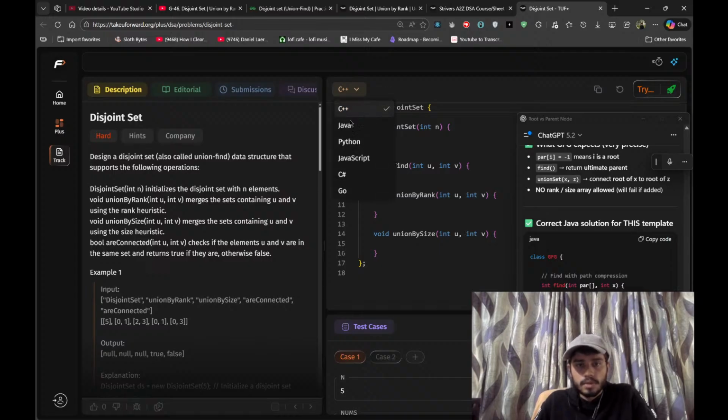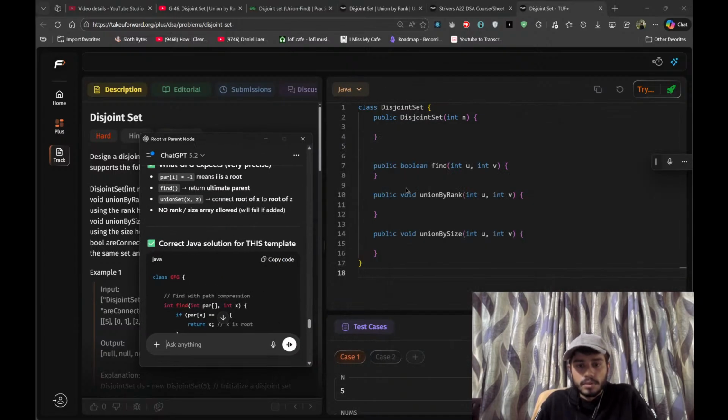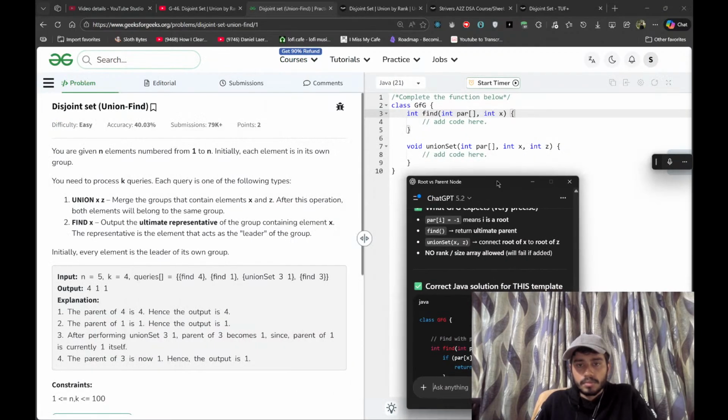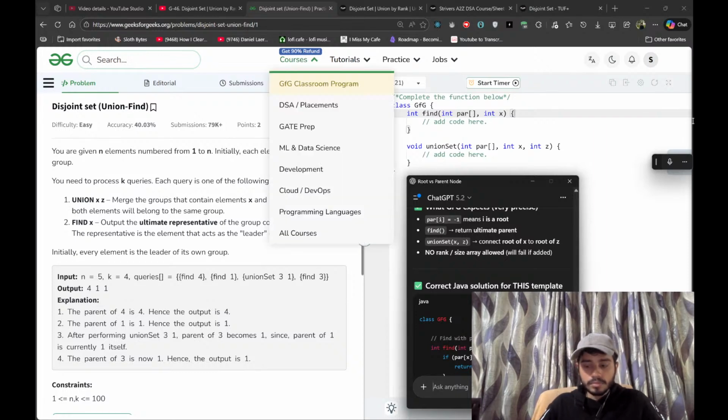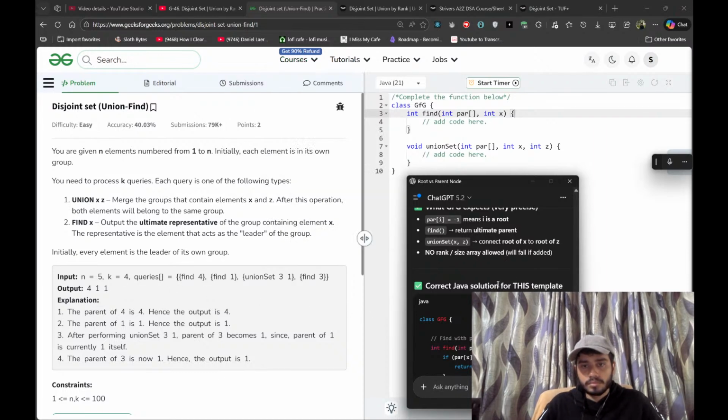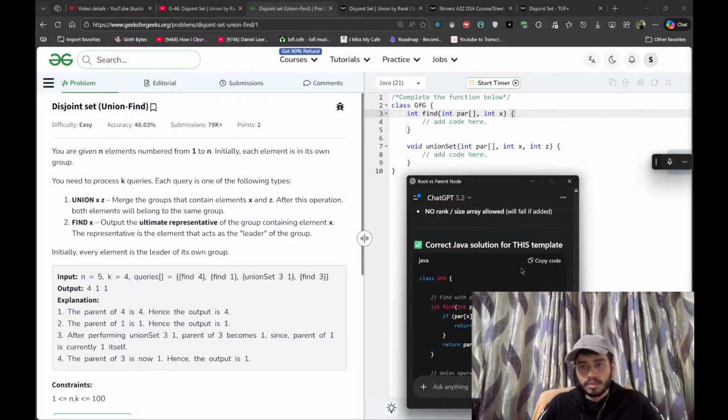Yeah, so they have given it differently. They're having you create your thing right here, and then you have U and V, U and V, U and V. I guess this makes more sense, but alright, let's deal with this first. Correct Java solution for this template.